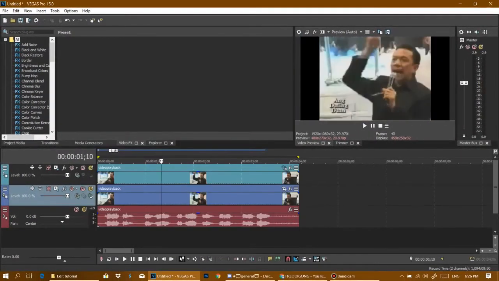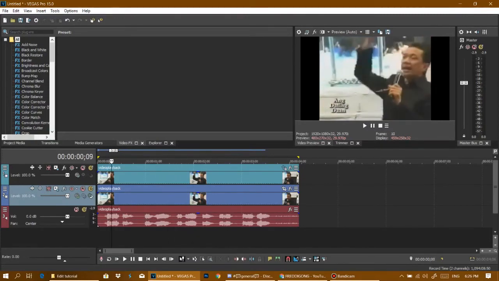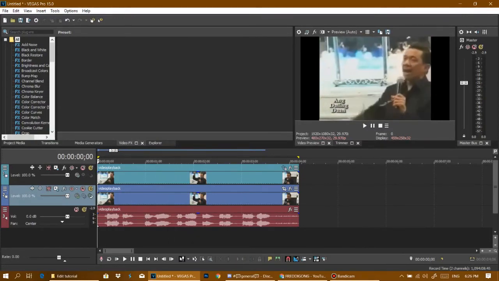As you can see, nothing has changed yet. So make sure to select video effects over here. Then you need to go to Gaussian blur or Pixelate. Now I'm gonna show the Gaussian blur first because this is a bit of an easy thing.